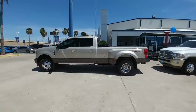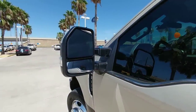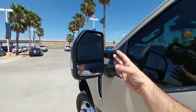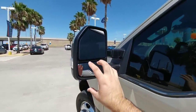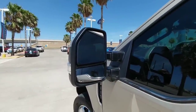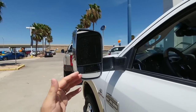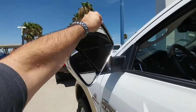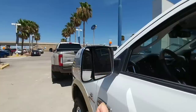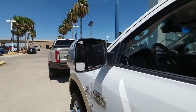Now let's talk about some other features that really sold me on the Ford. First, the mirrors. The Ford mirrors have an electronic control that lets them telescope out as well as fold in, and the spot mirror below the main mirror is a very good setup for a pickup truck. The Ram mirror has a good setup when flipped up, but when it's not in a towing position and it's down, it really throws your perspective off — which is why a lot of Ram owners tend to keep them flipped up while driving.